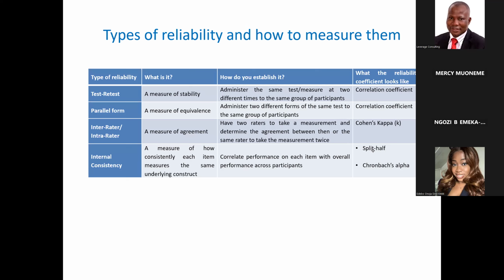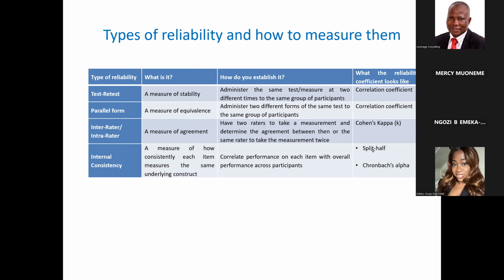Now, let's look at types of reliability practically. Though we have already talked about them in the flow chart, I'll explain some of them. For each type of reliability: what is it, how do you establish it, and what does the reliability coefficient look like? Even though the arrow showed correlation, there are some other coefficients that are not actually correlation, but they are still from 0 to 1.